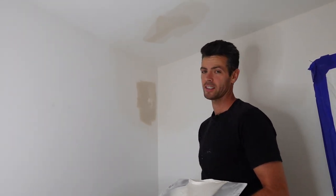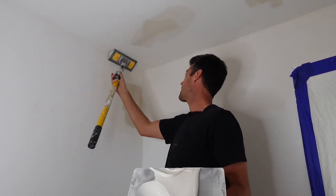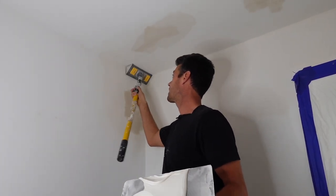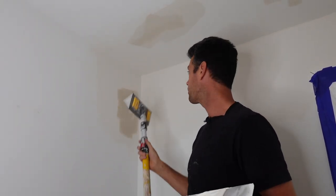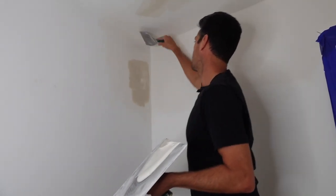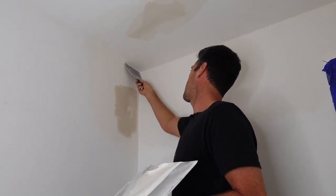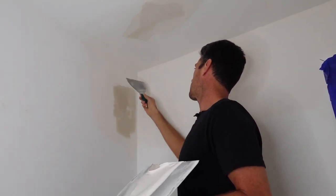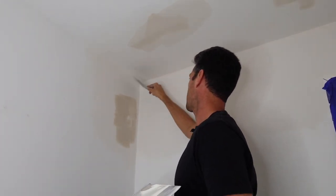This has had a chance to dry over the weekend — I gave it a lot of time. This job was cold. All I've done so far is take this sander and run it through here. That was just something that needed to be fixed — not part of this video. You can use a regular sponge, but this thing's awesome. The sander will never get right in the corners, so you kind of have to pick them out just a little bit. If you've got any crunchies or niblets, you want it pretty flat, but you also don't want to wreck it, so you shouldn't have to do too much.